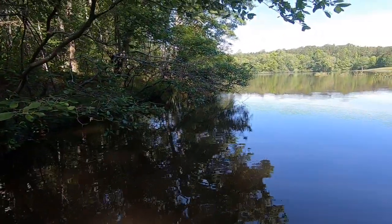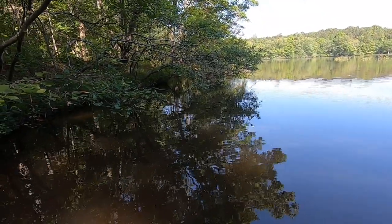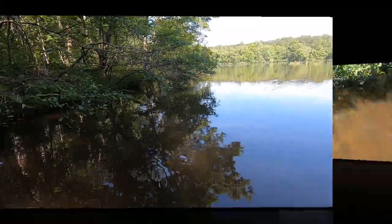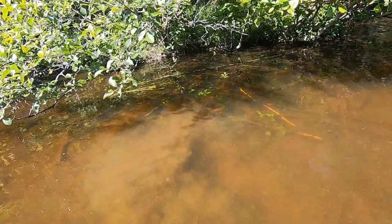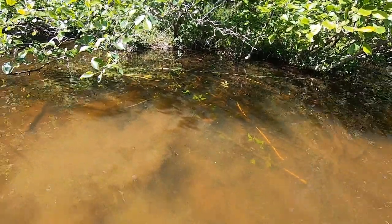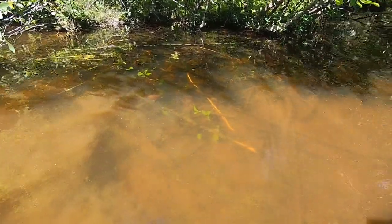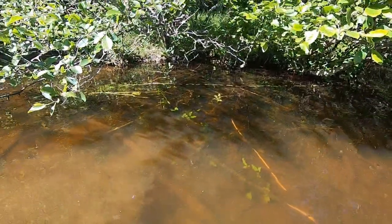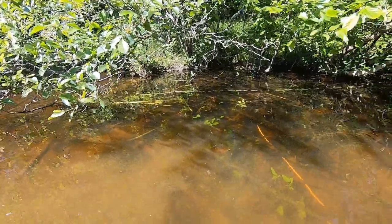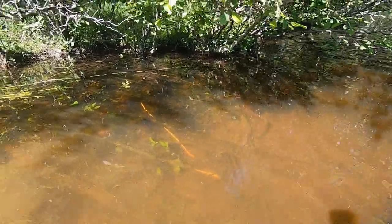But I'm just maybe 100 yards from the boat ramp. Move on down, find some sign, show it to you as I see it. See you down the line. Well, I'm finding these little beaver feed beds underneath these bushes as I'm going. You can see all the chew sticks on the bottom, shiny chew sticks. Everywhere I've gone so far around this lake is just filled with old feed beds and chew sticks.